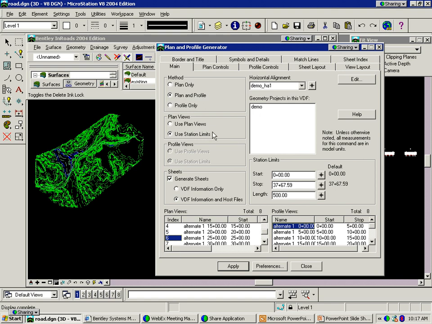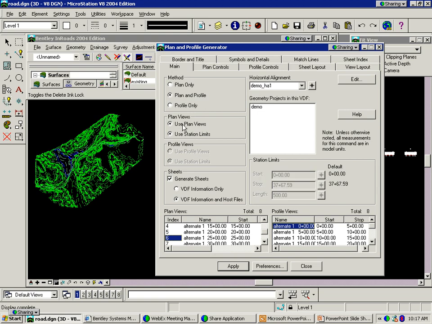Well, if you was to come back into this file and you load up all your preferences and use station limits, it's going to overwrite because you only have one choice for offset. When you run it, it's just one. All these were 100. You know, you can't say on this sheet. So this is where you would change that.